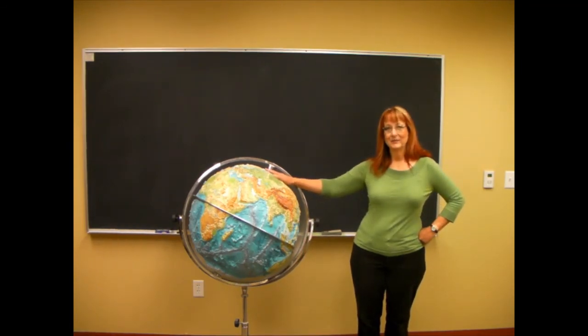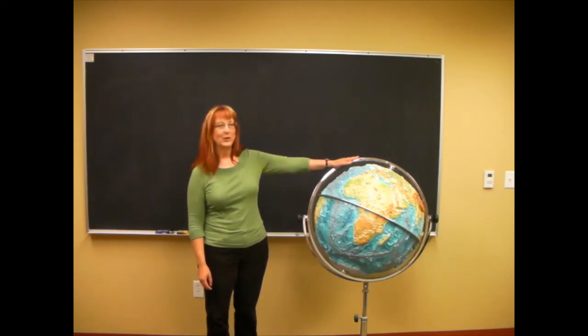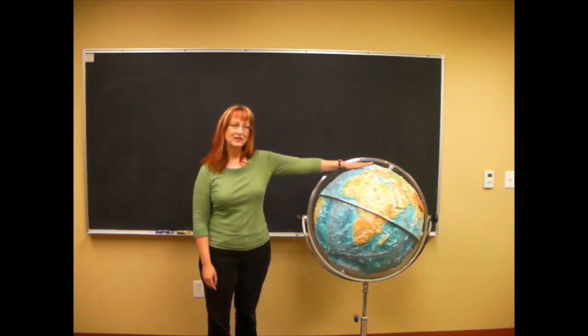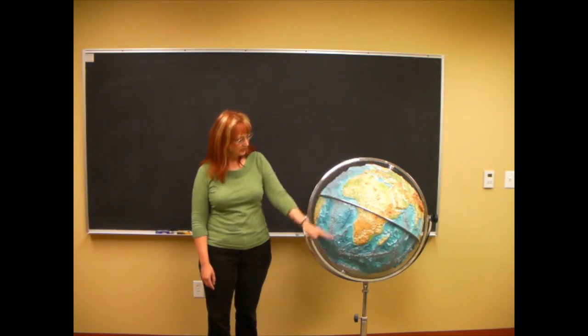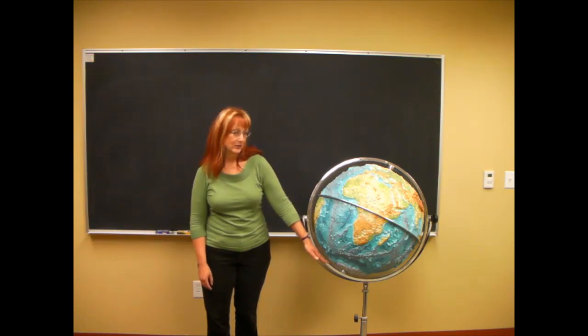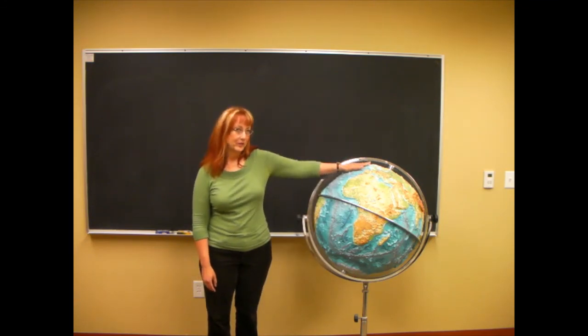Let's change seasons. And dance away. So now for the other part of the dance. What time of the year is it now in San Diego? Winter. Very good. So is there ever any sunlight hitting the North Pole? Pretty dark up there, huh? But what's going on down here in the south? This will come into play more when we study more about weather and how things work. But remember this for future reference.